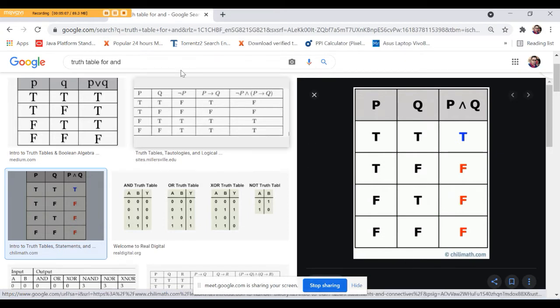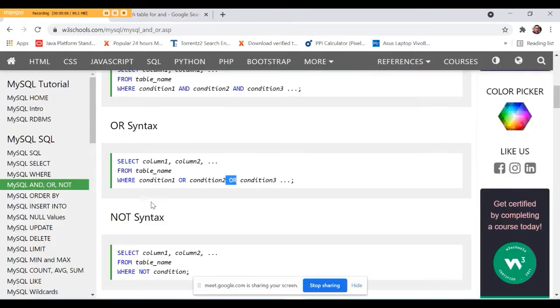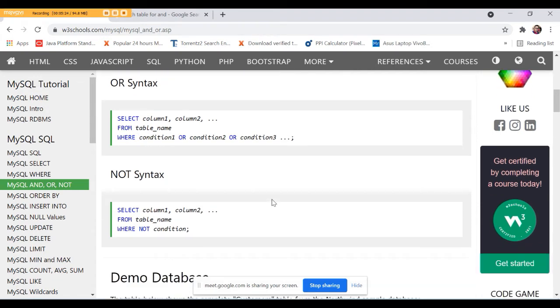So, no matter how many conditions you have, as long as all of them are true, then it will display the record. But if either one of them becomes false, then it will not display the record.